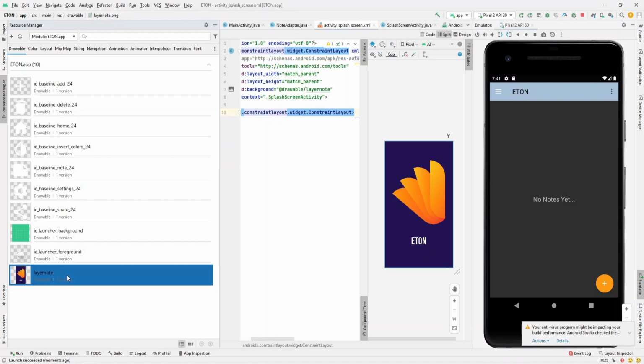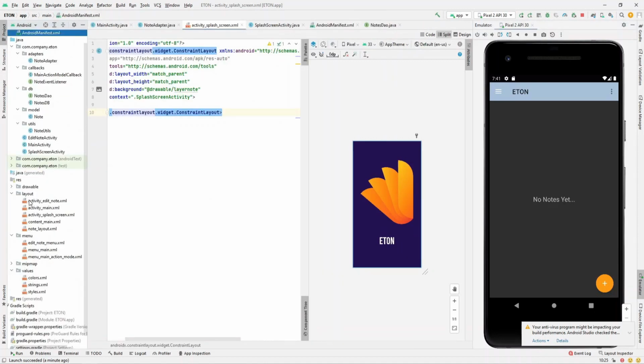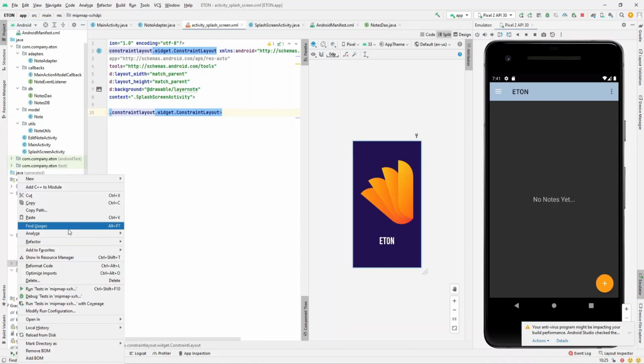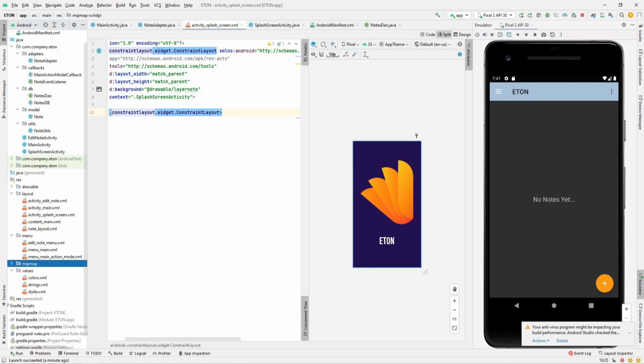So, last but not least, what I want to add to end this course is obviously the icon. So we have a splash screen, we have all this very neat, pretty, and so on, but we need an icon. So how do we do that? This is a bit tricky. We will need to go here and open on Explorer. Yeah, Explorer. And I have here the IC launchers that I've created based on this logo. And let me try to reach that folder.